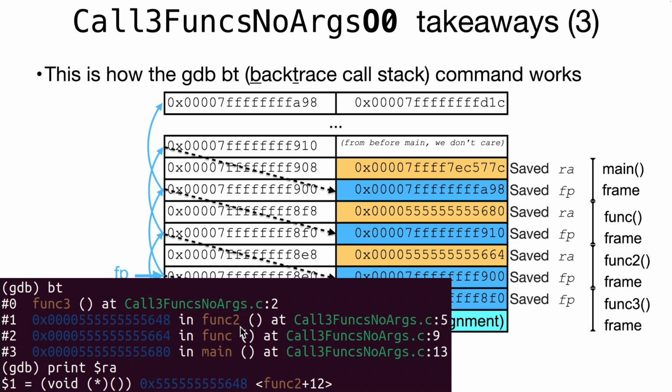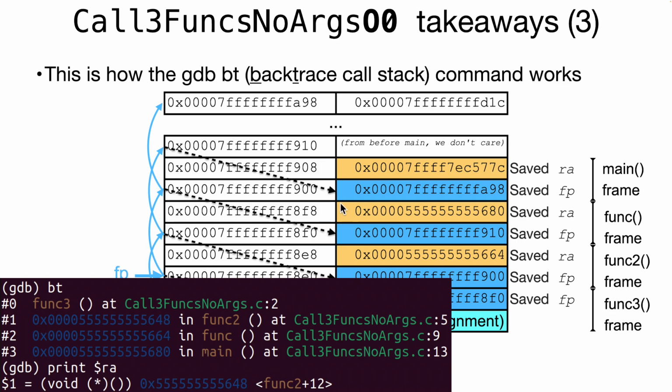Then how does it know that func2 returns back to func? Well, there it starts to use the linked list that is on the stack, and it searches and finds the first saved return address on the stack, and this is 5s664. And so it's saying func at address 5s664 is where you would return to if you were returning from func2. And same thing again, how do you get back to main? It searches the linked list, it finds the next saved return address, which is 680, and it knows 680 is inside of main. That is where you would return back to.